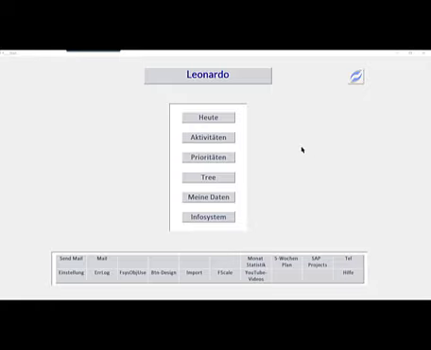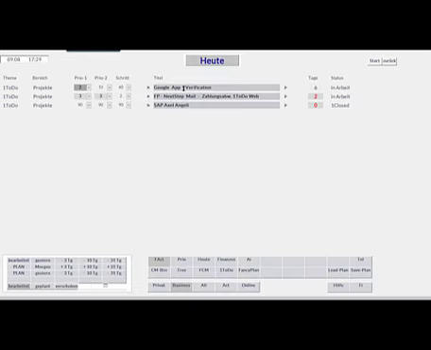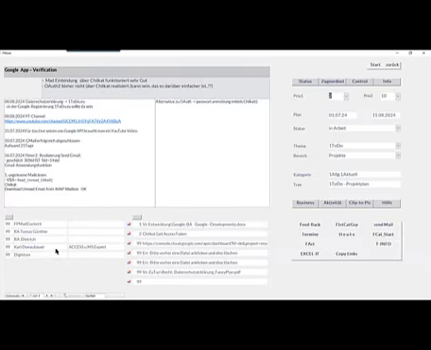Okay, now I will give you a quick overview of the application. Here we have the activities which have to be done today. For example, Google app verification, and here I have the details. Here I have the persons which are assigned to this activity. Here I have links, files, videos, or documents on my PC or on the internet. And here on this side I have the status of this activity. It is planned with priority.